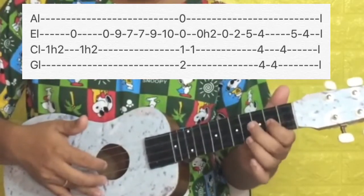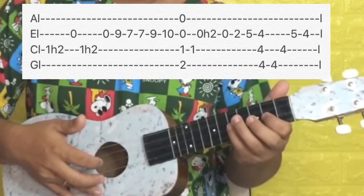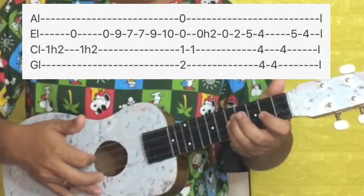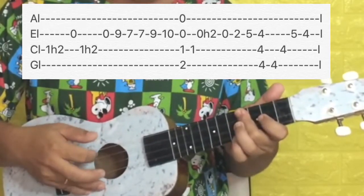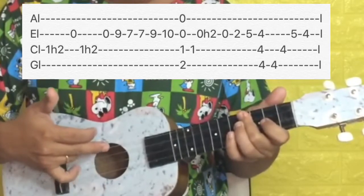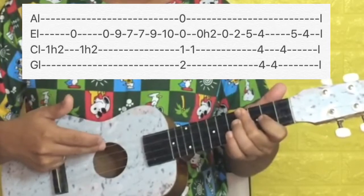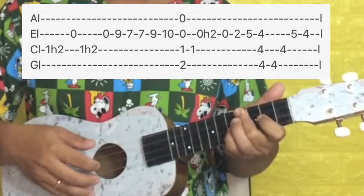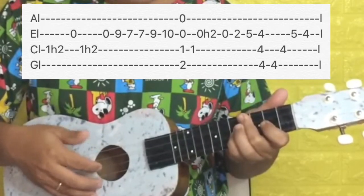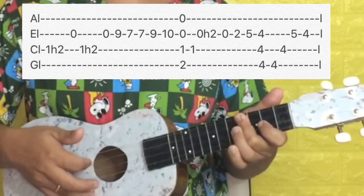Then second fret sa E na string, then patungong 5th fret, then E na chord. Then plop nyo dito ang G na string and C na string, then 5th fret ng E na string and 4th fret ng E na string.